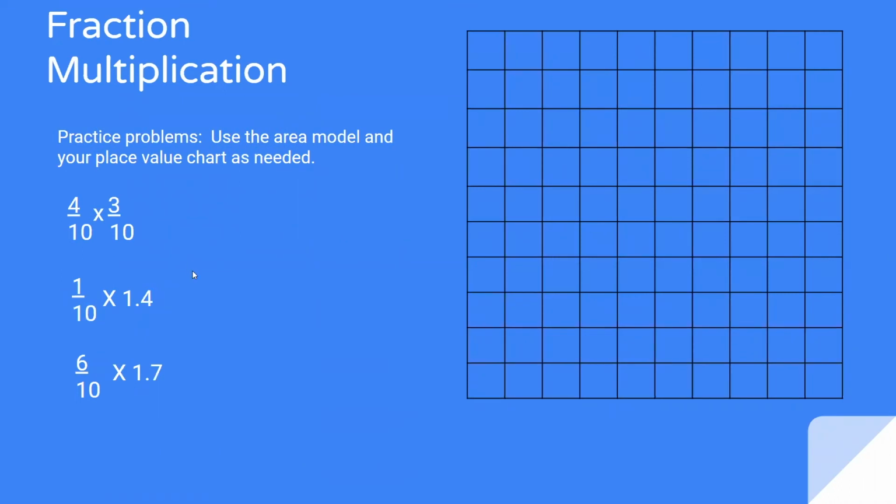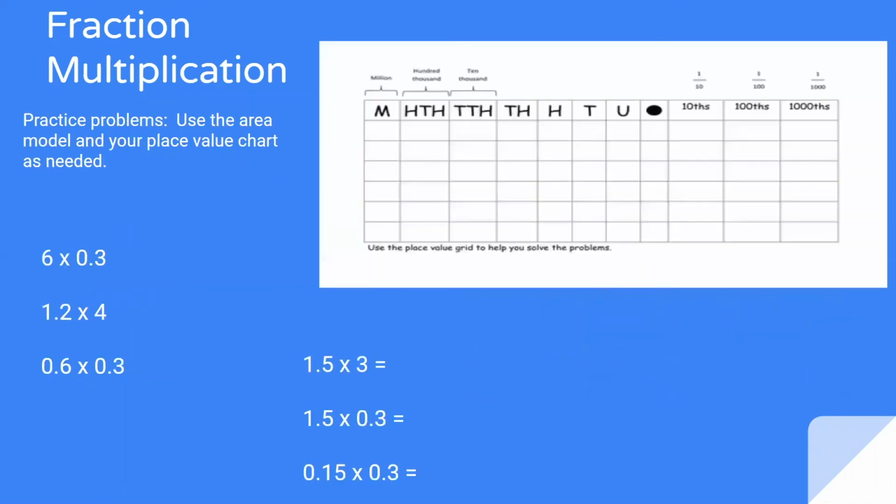I think you'll find you're going to use the place value chart a lot more than you'll use the area model. The area model is just not going to be very practical other than to illustrate how we're thinking. And again, you'll notice that if you draw your place value chart in such a way that you have numerous columns, you can see how I did some of your earlier problems.